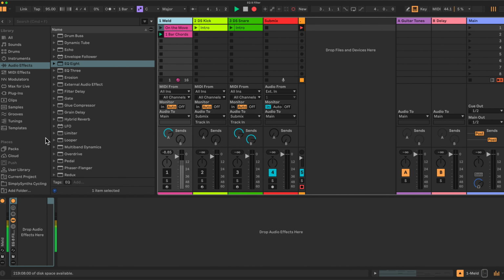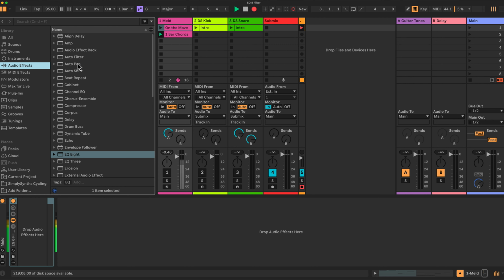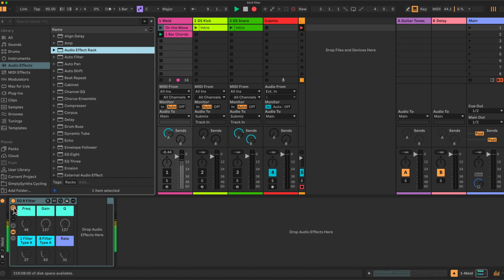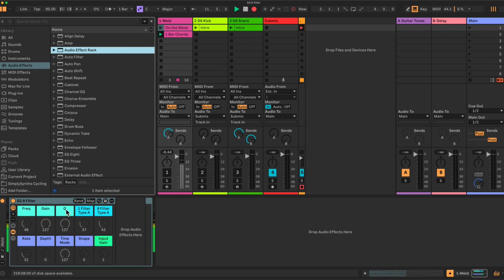To begin with then, we'll be needing an audio effects rack. We can find that up here, audio effects rack. We'll just drop that in here, drag it in. I've kept my original macros. We click this icon, we'll see the original macros. I kept the original names to speed things up. We'll be needing 10 of these, so we'll open that up until we get the 10.